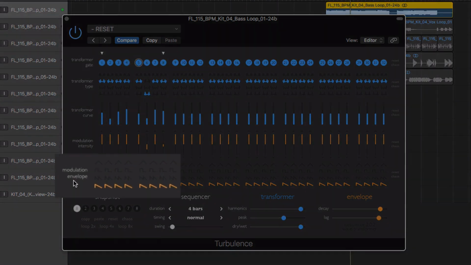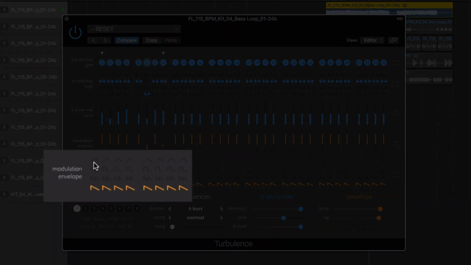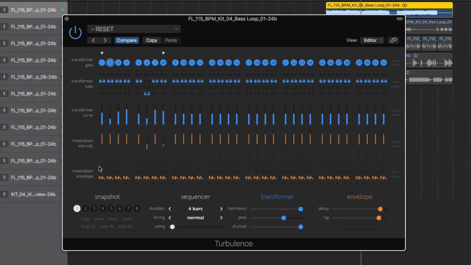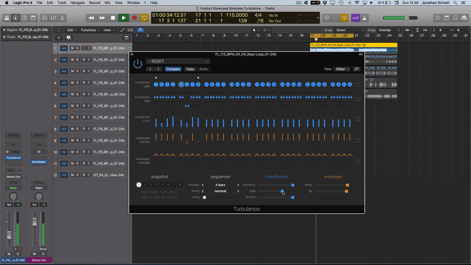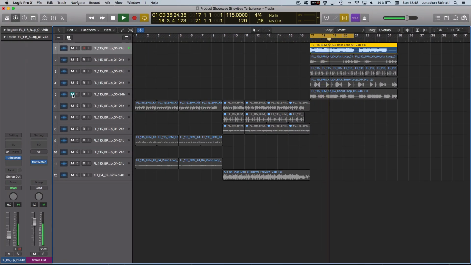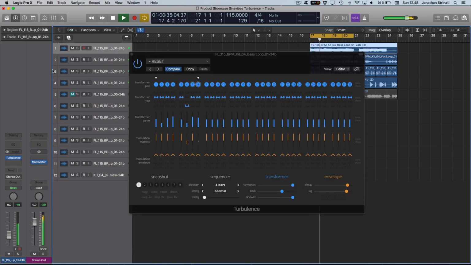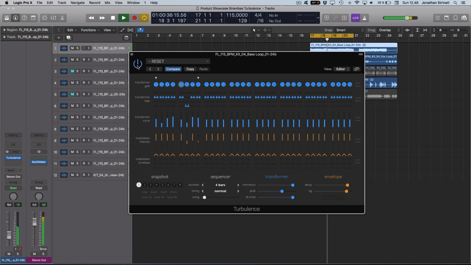And let's use this modulation envelope section in combination once again with the command control to set a different envelope for all of these steps. We could either use the effect like this to bring out that mid-range presence in the bass, or we could automate the harmonics control for a bit more of a wobbly effect.